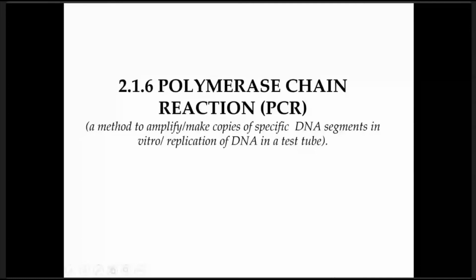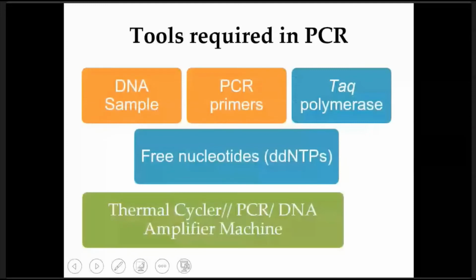You have a small sample of your DNA. In order for you to make your analysis more precise, you have to amplify your DNA sample. So the tools that are required in PCR: you will need your DNA sample and PCR primers, as we have learned during DNA replication. In order to synthesize the new DNA molecule, it must have primers.